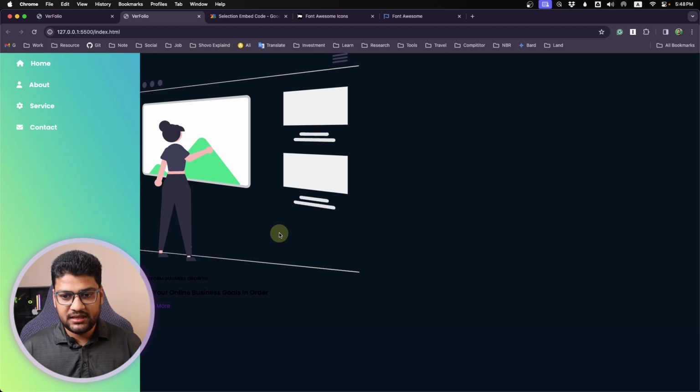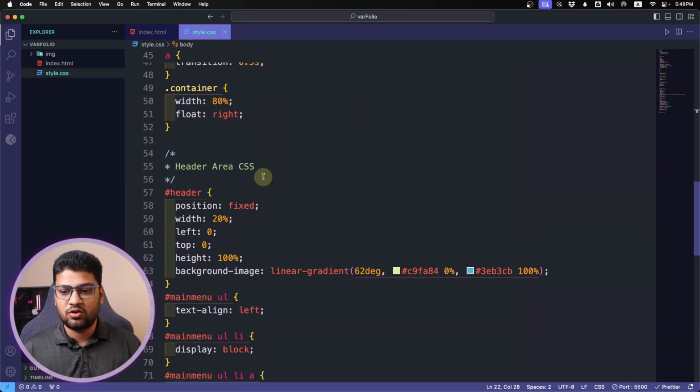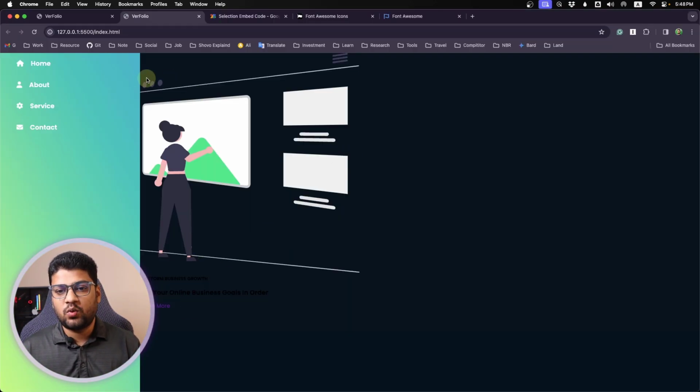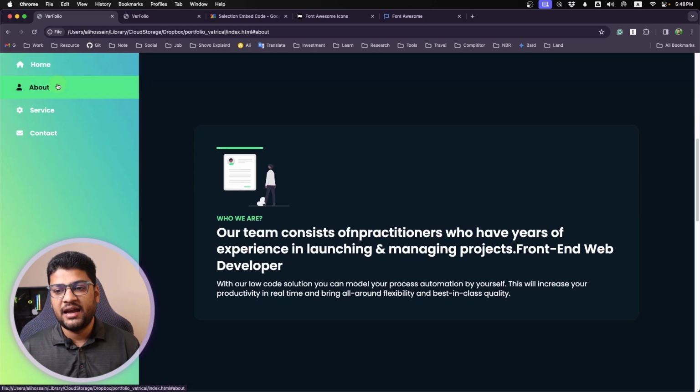Now we can fix everything step by step. First of all, I will come here and this is the container section. Now you can see in my site, I actually want that if I am in the home part, this area only should be visible. The about, service or contact should not be visible in the desktop version. As you can see, if I come here, it's just showing me the home section. It's not showing me the about section.